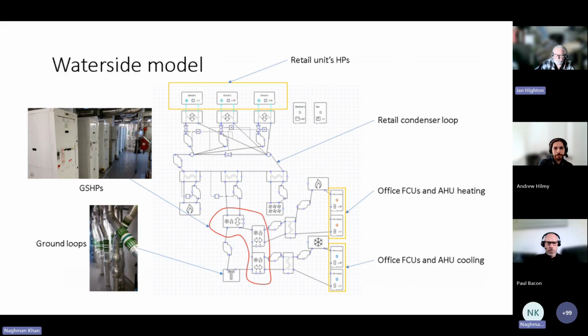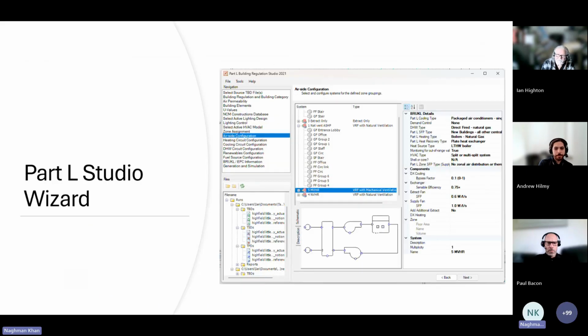We skipped a slide there, Ian. Let's just go back to that quickly if you want to just comment on this one, and then we'll take some Q&A. Yeah, that's really just pointing out that if you look at this schematic, that's just been generated for you in the background, and you don't know anything about that. You're just doing a Part L EPC calculation. All you really care about is the certificate at the end. But in the process of doing all of this, all of the zones have been taken account of. All of the systems that you've picked from that drop-down list are being created in the background, and the wizard is basically running all of the building simulations and all of the system simulations to get those final tallies, which gives you your certificate at the end of the day.